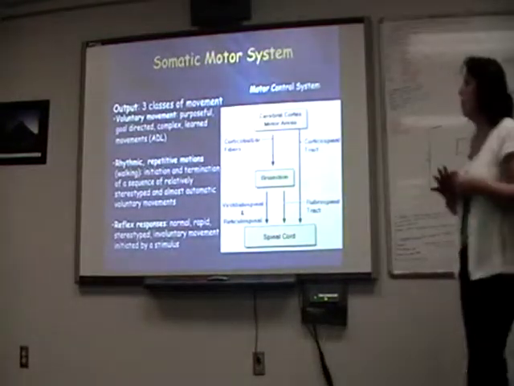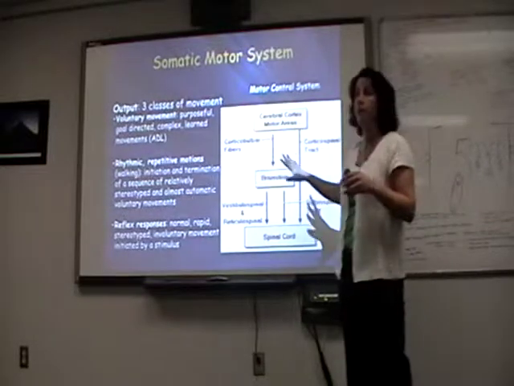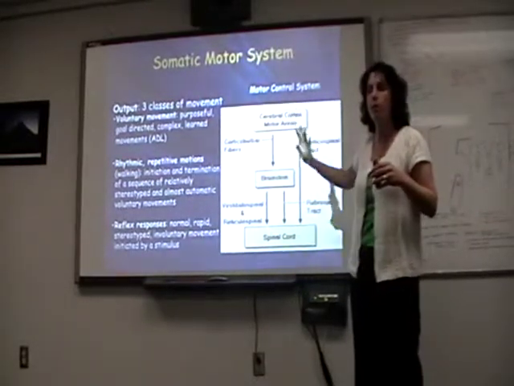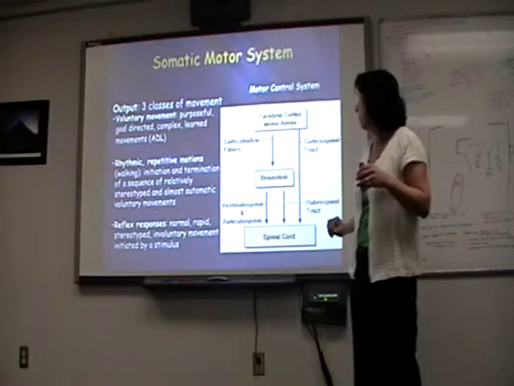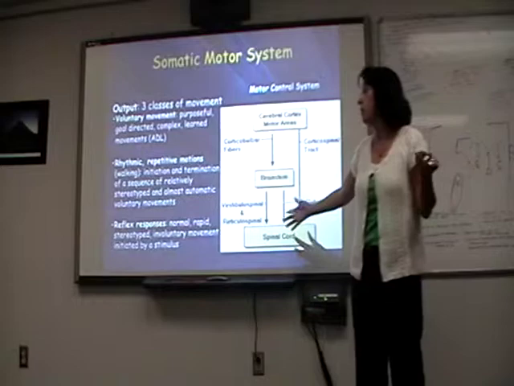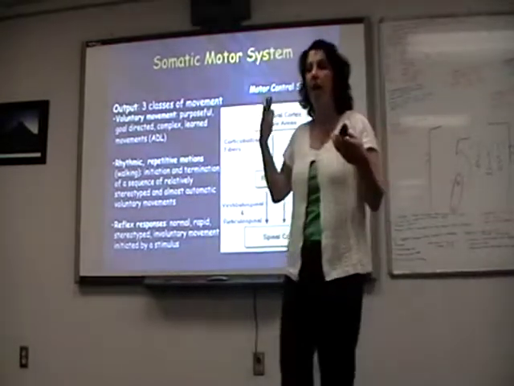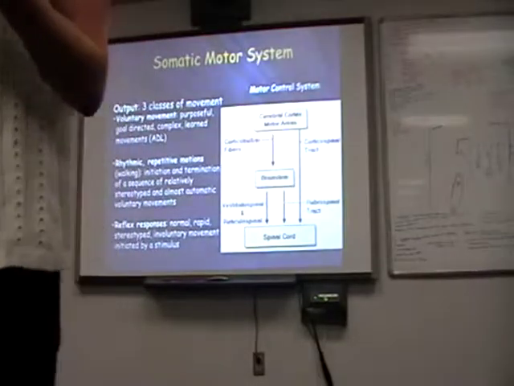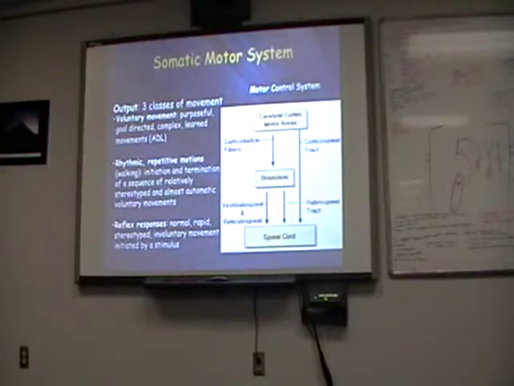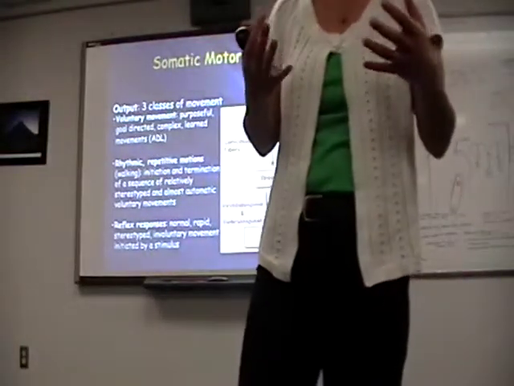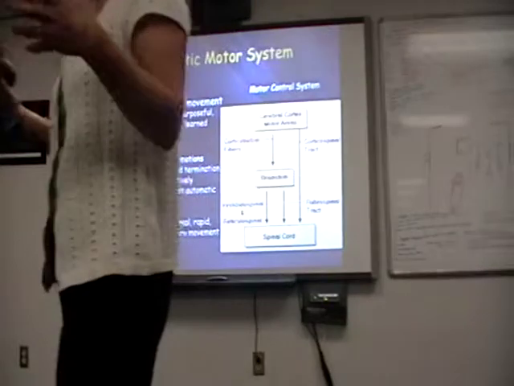So the big thing that we're going to talk about is all the different regions. This is simplifying it: the cortical motor areas, the brainstem motor areas, and then how we activate the spinal cord to have our motor response. But when we think about movement, we have lots of different types of movement. Voluntary movement, voluntary fractionated movement, isolated movement of the fingers, the wrist, the elbow, whatever we're doing. That's one class. So that's complex, it's goal-directed, it's probably functionally synergistic.